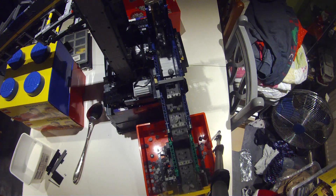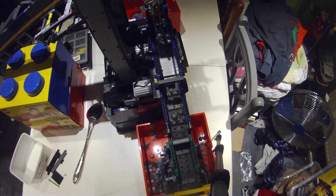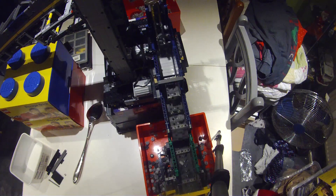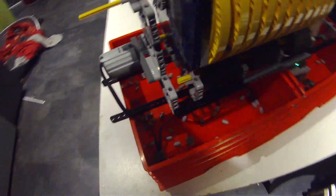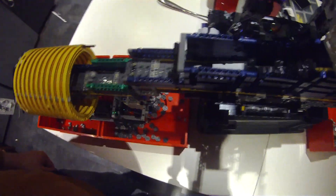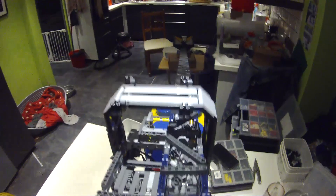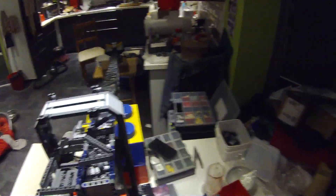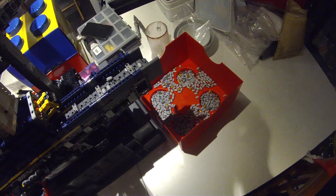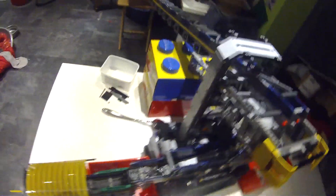We're going to get a nice pile of larger pieces and a nice pile of smaller pieces. You can see the shaker all the way down, the conveyor belt down that way, and then the output down here, which is almost 100% of the smaller pieces — you're getting very, very few back out of this edge.